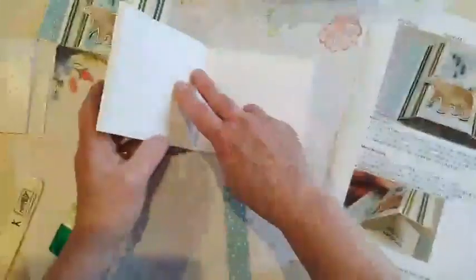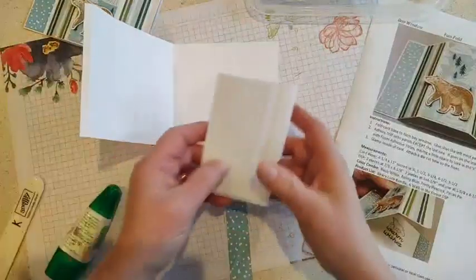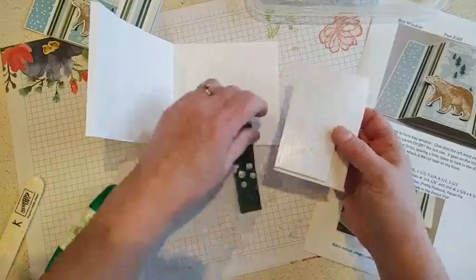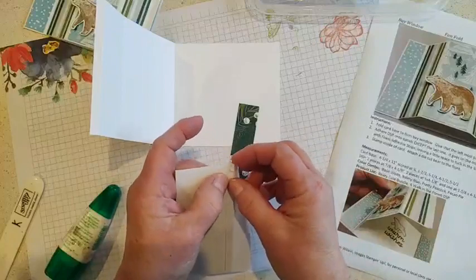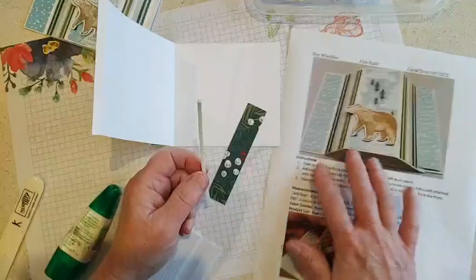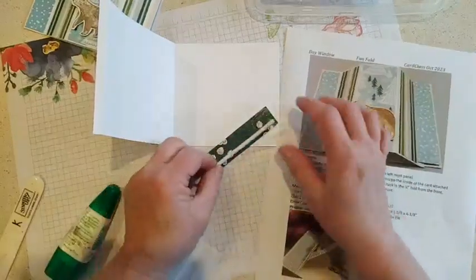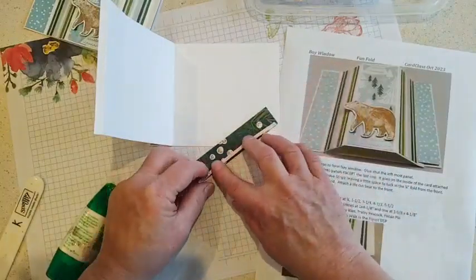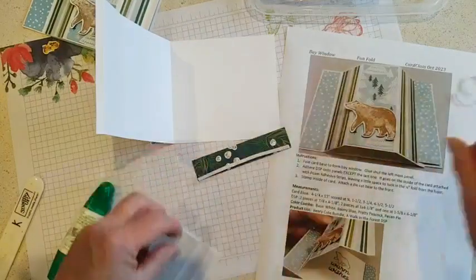Okay, and then this very last piece, instead of dimensionals, I'm using the foam strips because I decided it was kind of hard to tuck it under with the dimensionals, and the foam strips make it really nice. Since I'm only doing one layer, a lot of people do like extra layers. I just have this one layer of designer paper, and so I want to make it nice and sturdy, and I can do that better with the foam strips. And I'm doing two layers of them just to make them nice and sturdy.